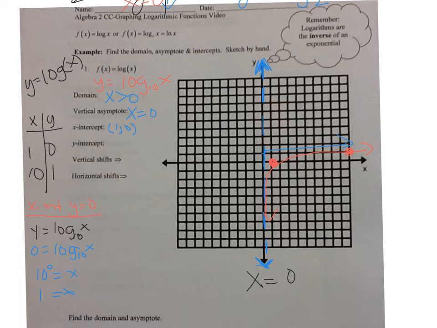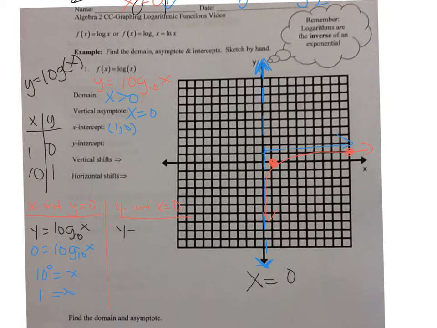All right, now let's do our y-intercept. Now, is there a y-intercept? If it just keeps getting closer and closer to the y-axis, that's my asymptote, so there's not going to be a y-intercept. Sometimes there will be, depending on if there's a shift. If there's a shift to the left, there will be a y-intercept. But just take a look at this.